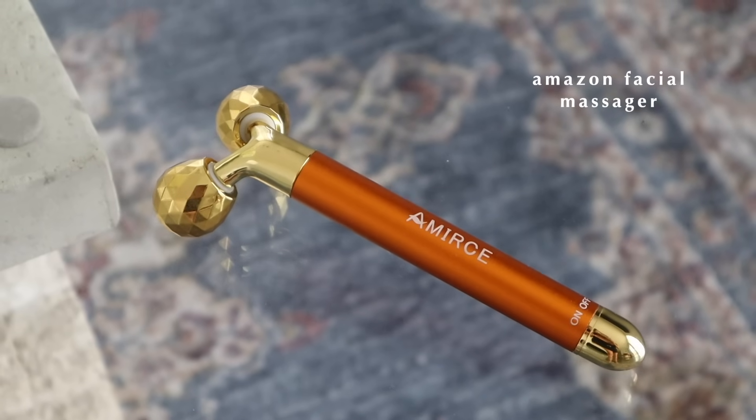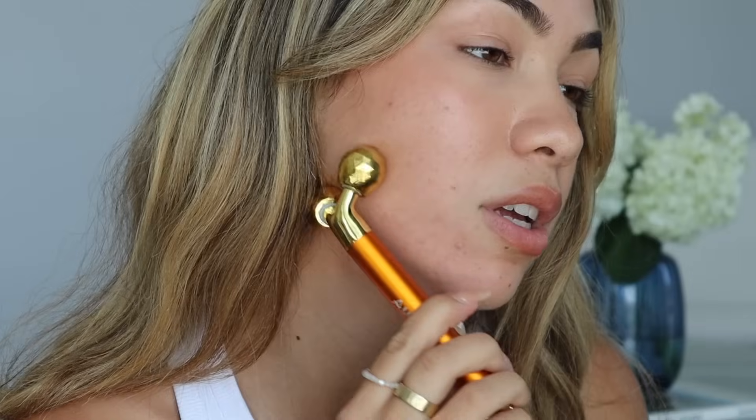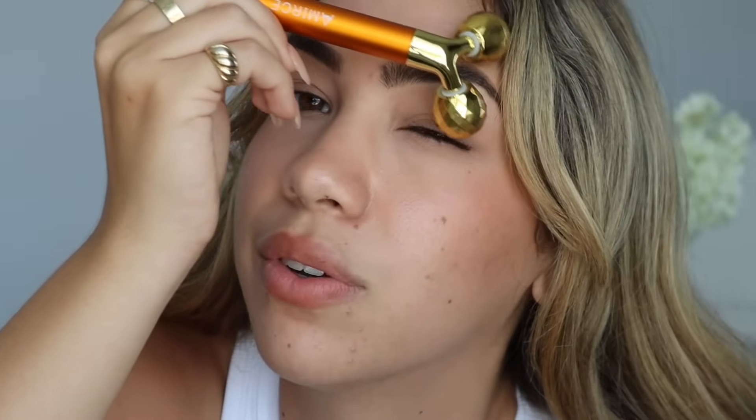Going along with skincare, this is my facial massager — this is the best facial massager ever. I found this from Wellness So and as soon as she posted this I immediately went to Amazon and bought it. This feels like you can tell that it's effective, you can tell that it's doing something. It just perfectly gets your jawline and also right here on your cheekbones. I feel like you hold a lot of stress and anger right here — it just feels like you're getting all of the stress out. I think these are great for gifts — get some on this and like a good little face oil, there you go.